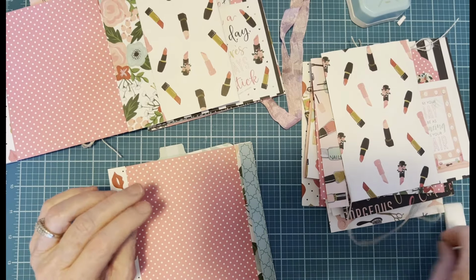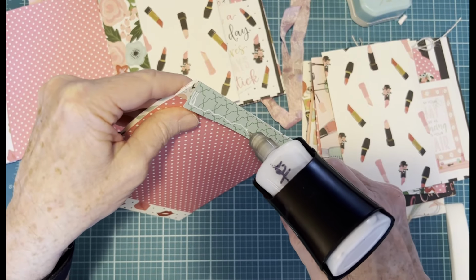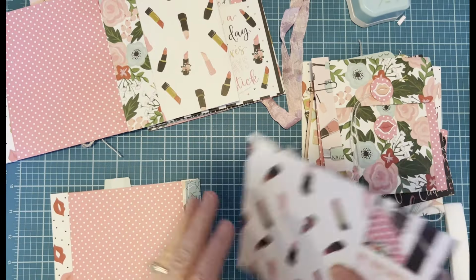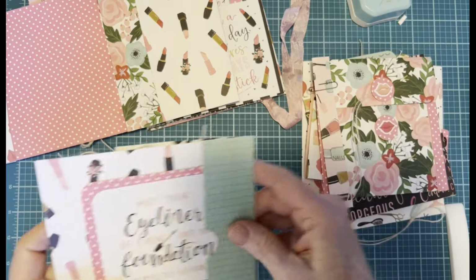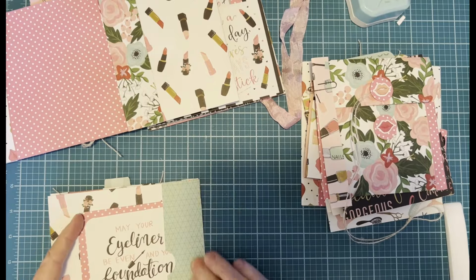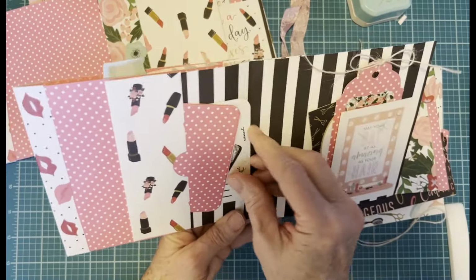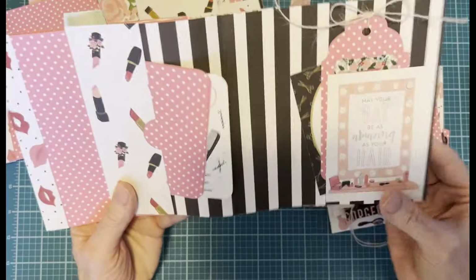Okay, we're going to put glue on this side of the hinge. We're going to take this page here, this laying down, this side here, you're going to place down onto the hinge, line it up, burnish it, open it up, and you will see you have your pocket there. This opens this way. We got all of this in here, this pocket, this folds. Gotta make sure this one is not in the way.